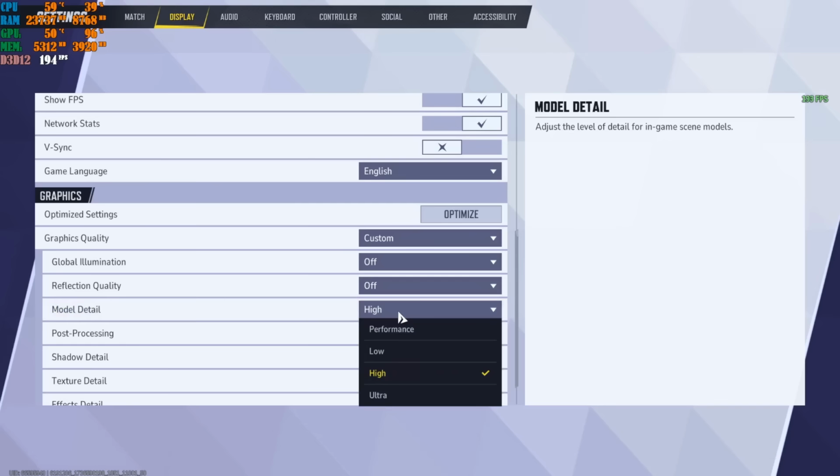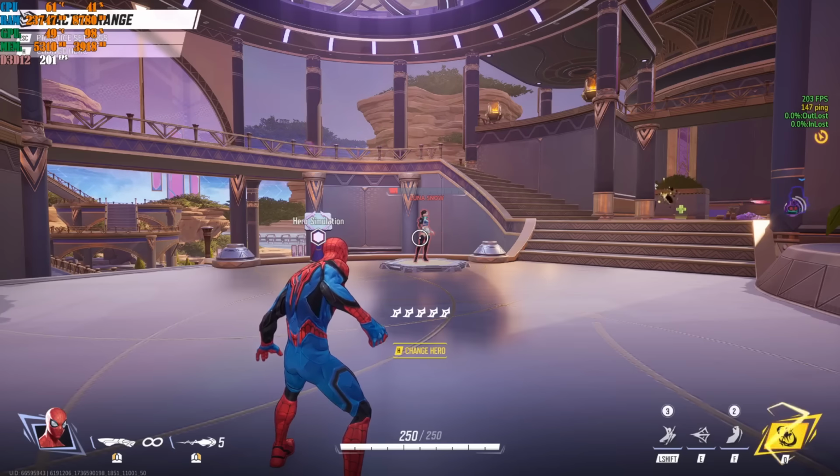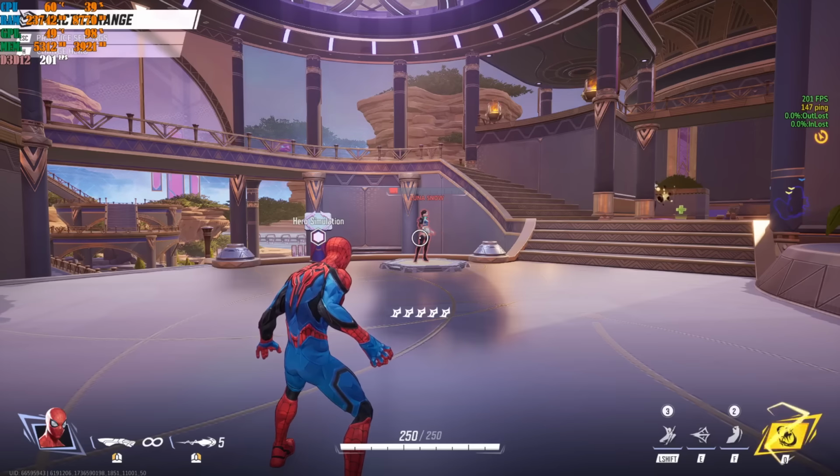Then model detail, you can just go to performance mode and apply this. Say confirm, press escape. The character looks exactly the same. He has not changed. He doesn't look all squared out, block-like, or just look even worse now. Looks like a PlayStation 1 game, even though, like I said, the game looks like a PlayStation 2 game, but it's running on Unreal Engine 5.